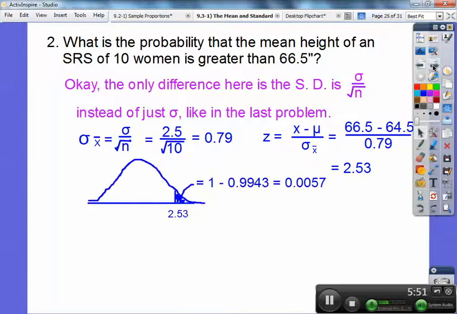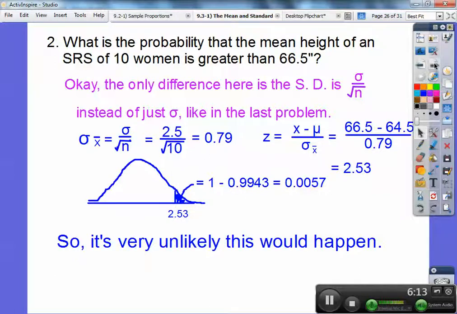Okay, there's my fancy picture. I did that with my finger on my touchpad on this laptop right here. Okay, so the book gives me 0.9943 for this side, so we do 1 minus that, and it gets 0.0057. See how much less that is, you guys? It was 21% last time, and this time it's a little bit over 0.5%.